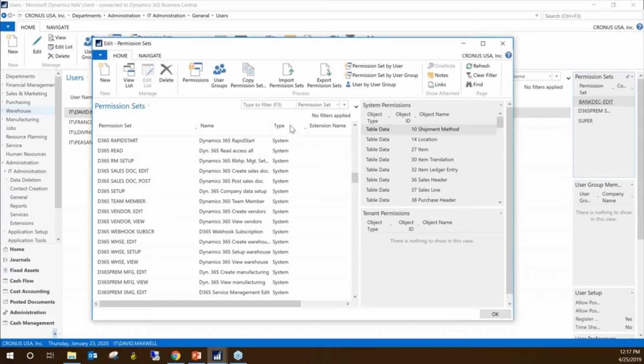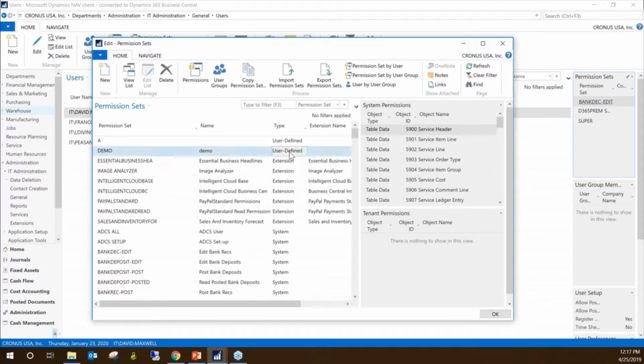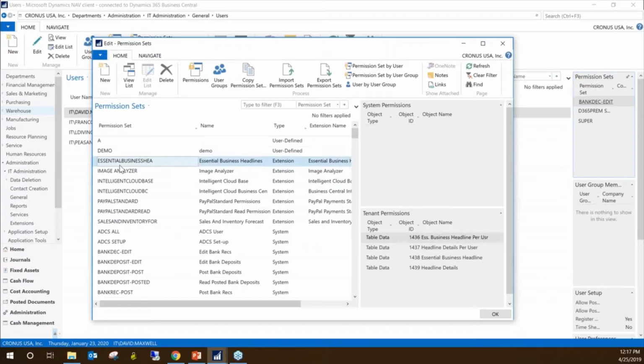And what's new in this version is this column that has a type for the permission called system, because these are coming originally from the software vendor, versus the types that I've created manually, which is here, user defined. So user defined will give you the ability to know what you've created versus what came with the system, which is a nice added thing. There's also extension related, and extensions is a whole different topic I'm not going to get into, but there is an extension type of permission set.